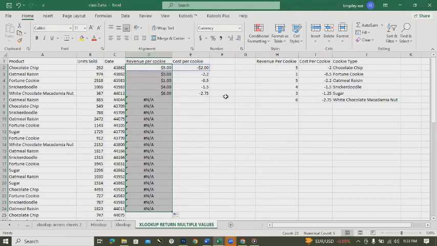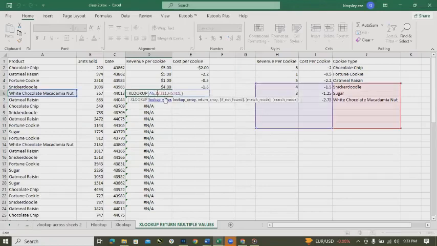So at this point, if you click here and look at the formula, you see that the lookup array is now J5 to J11. And where is J5 to J11? This is J5 and this is J11. So you see, it has shifted to this point. It's now showing you blank for these things here. So how do we solve this?